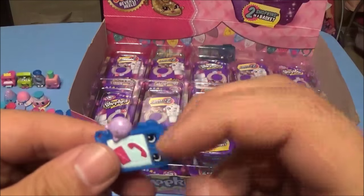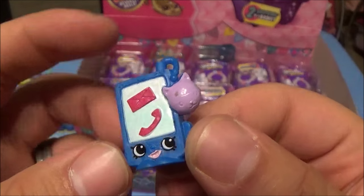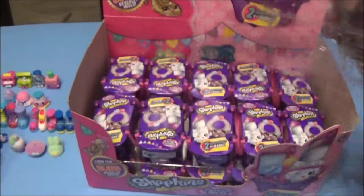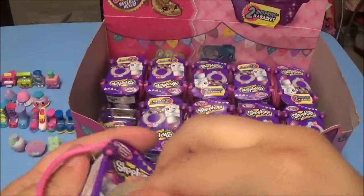And ooh. Cell phone. Ooh, that one's on the box. Cell phone. Smarty Phone is a common. Smarty Phone. That's a cute one. All right, that was 10 down. Starting the next 10.